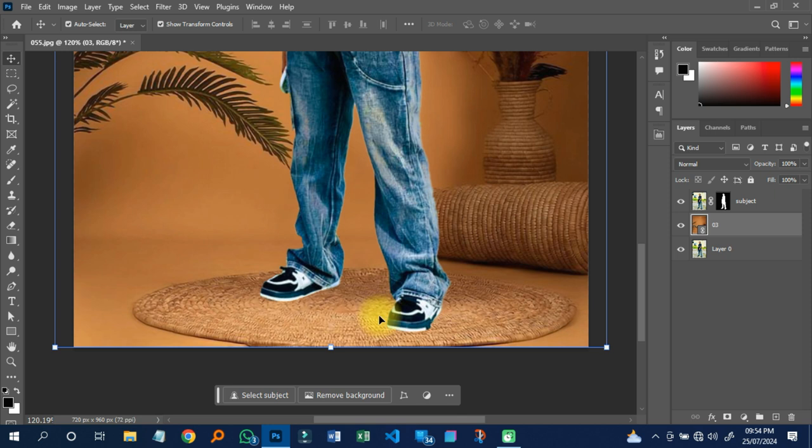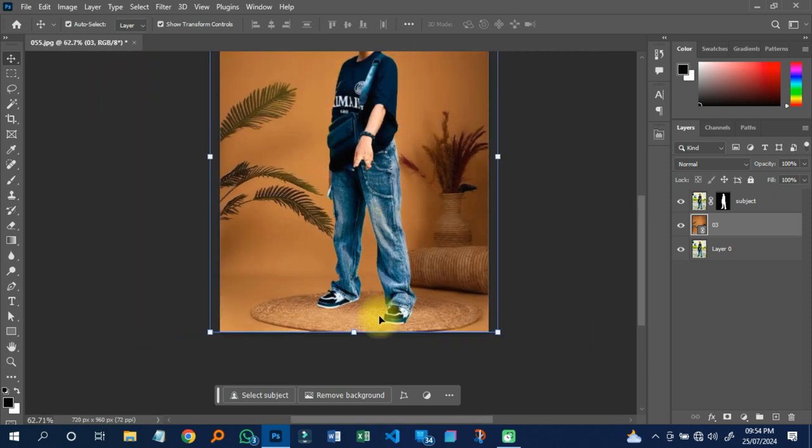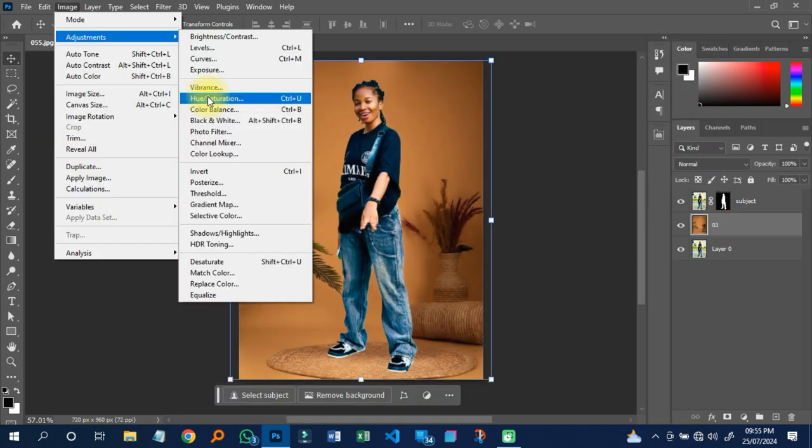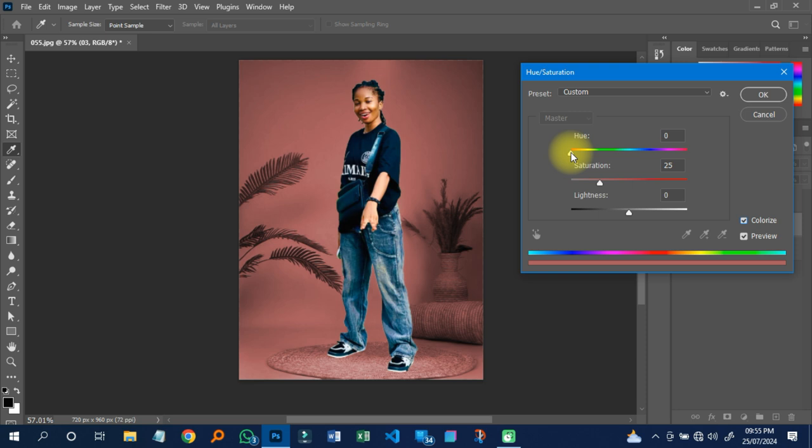So I can check through if there are some settings that I have to check on, but I think this one is cool, so I'm just going to leave it this way. Yes, as you can see, when you do this, you have drastically changed the image into something different. Okay, yes, and this looks so good.